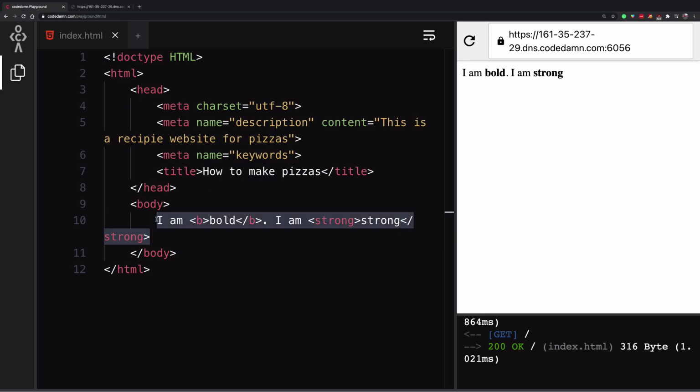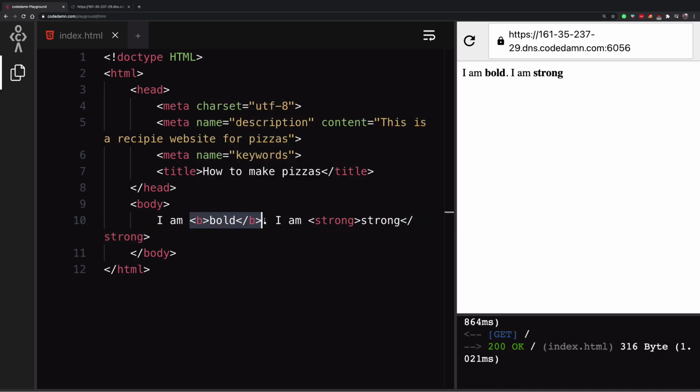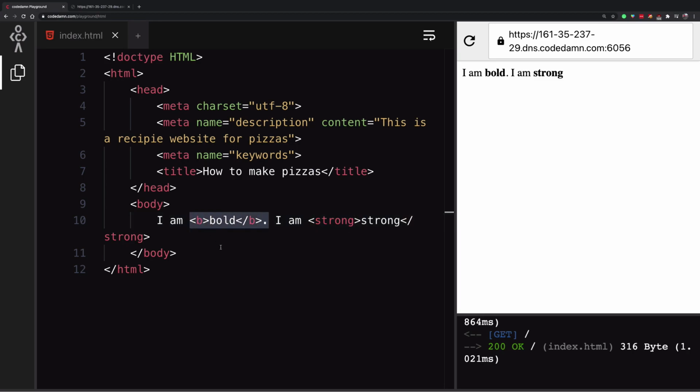Now, what is the title of the video then? Logical versus physical tag. This is a logical tag, because strong logically says that, hey, this means something, but B right here does not say that. In a similar way, there's the italics tag. I hope you have heard about this, which just makes the text italic.